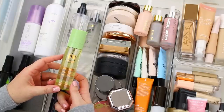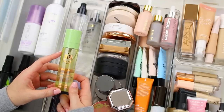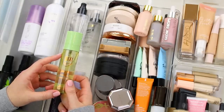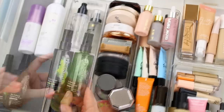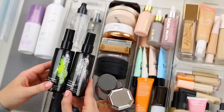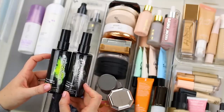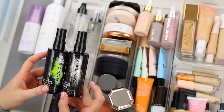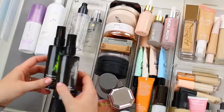I've had this in my drawer for over a year for sure — this is the Pixi Glow Mist. I hear so many good things about it, but because I do have oily skin I'm not typically looking for a super glowy effect. I know somebody in my life with dry skin who would love this product, so I am going to pass this along. I've had these Skindinavia sprays for such a long time. This one is pretty much empty. I've heard that Skindinavia makes the same setting sprays as the Urban Decay All Nighter. There's a good amount left in this one, so I'll keep this one and either use up the near-empty one or just get rid of it.